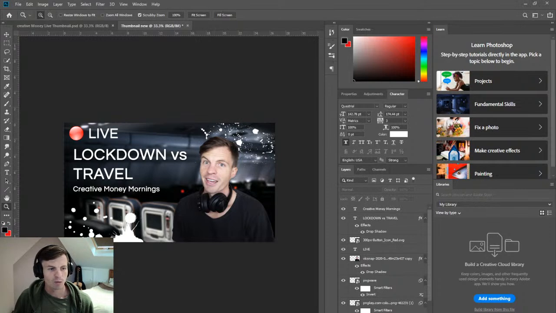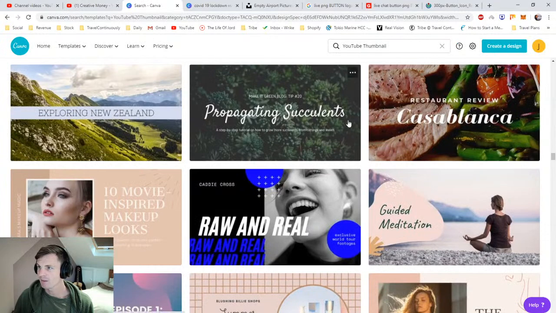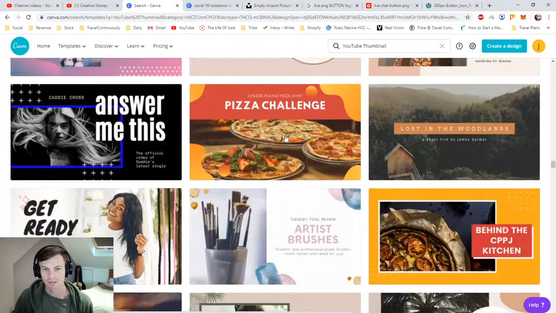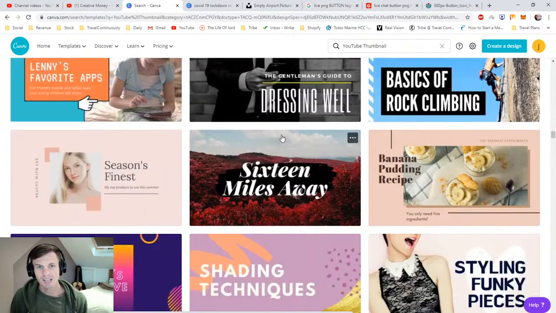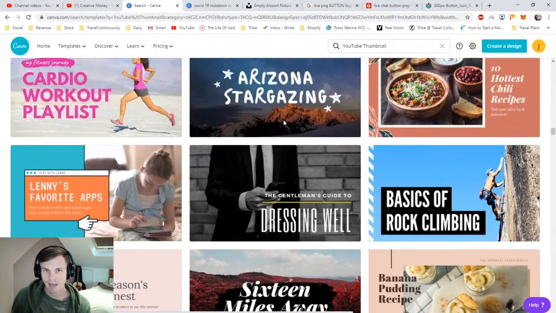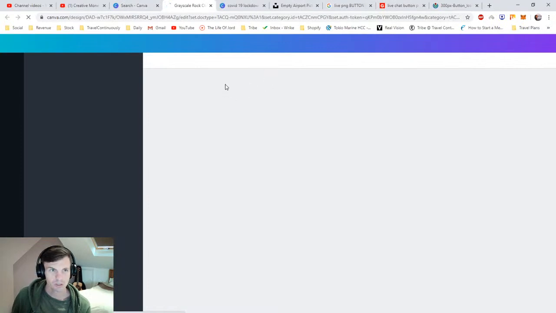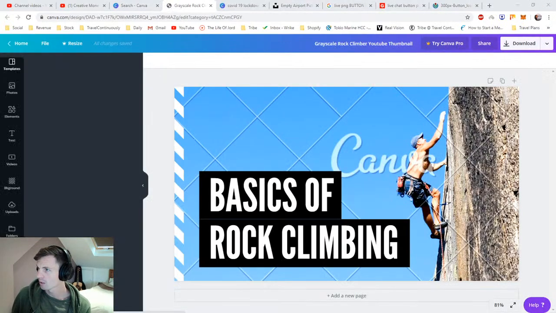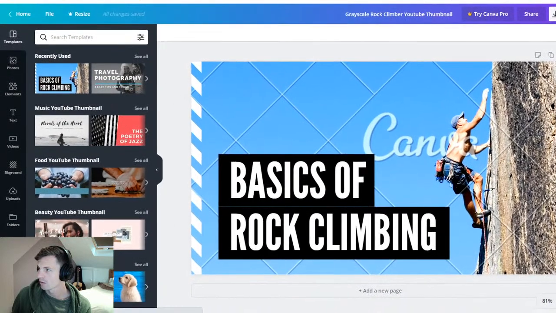And then the free one is canva.com, completely free. And as you see, there are loads and loads of designs you can play around with. There are a lot more settings within Canva as well that you could play around with. So before we finish this, I will show you very quickly how you could make this even better. So this is how this looks right now.